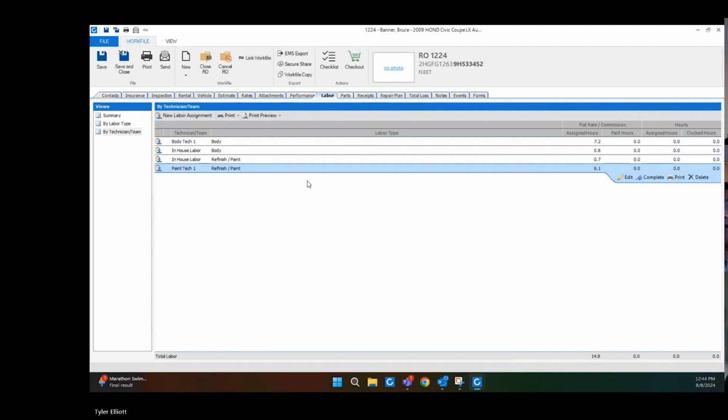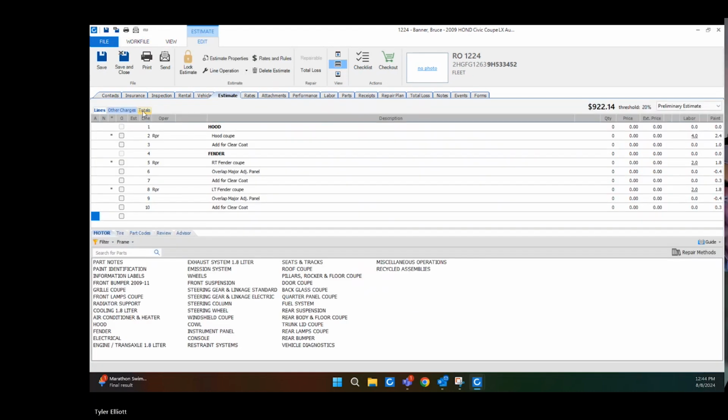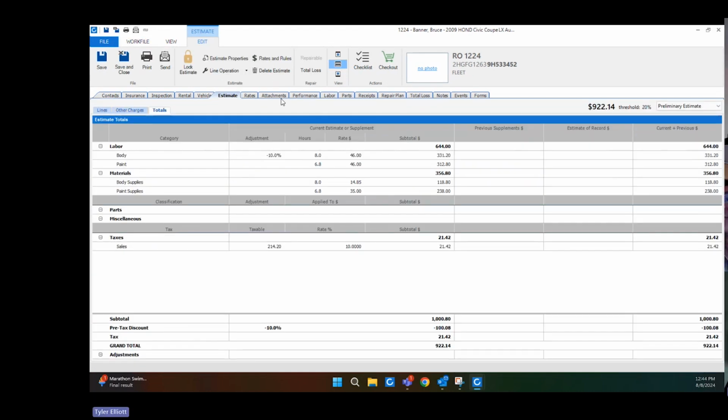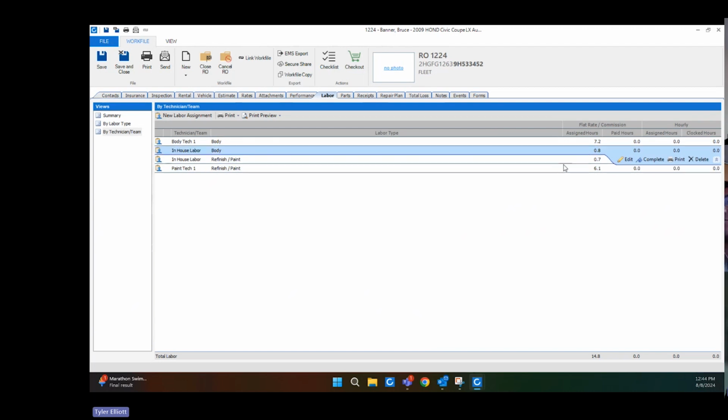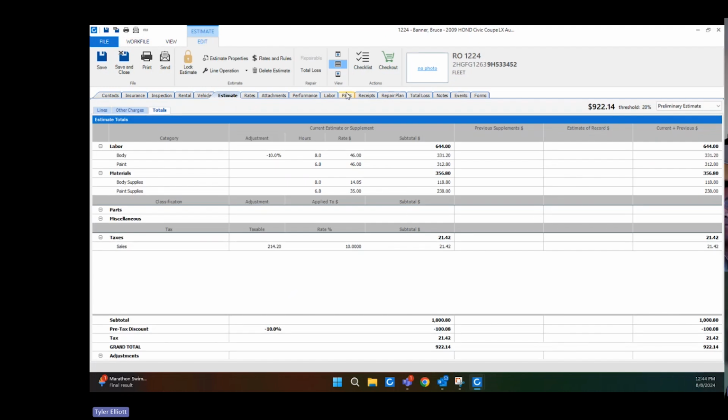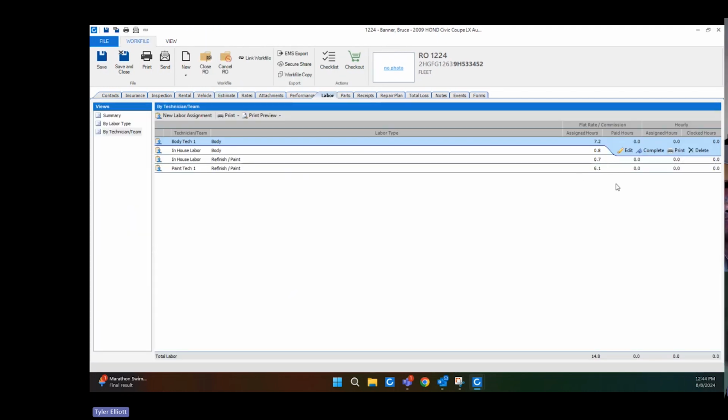And once they put 10% discount on the rate discount, it will not affect these guys at all. Nope. Because we basically, so to translate, it was at 1,064, now it's 922. Okay. Yep. So this piece is just based off of hours. So what hours we assign them doesn't impact the estimate. This is only going to calculate once they finish this, based off of the hourly rate that they have in the system. It's going to configure 7.2 at whatever this body tech is getting paid.